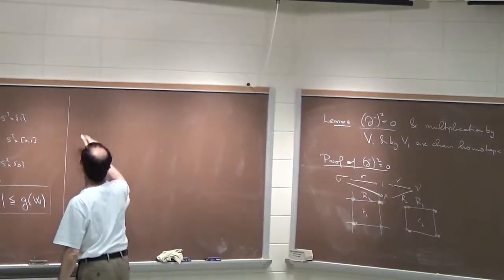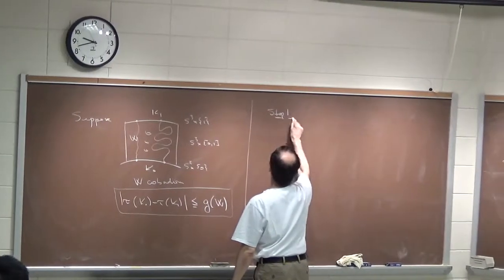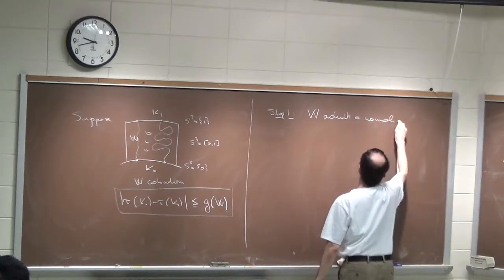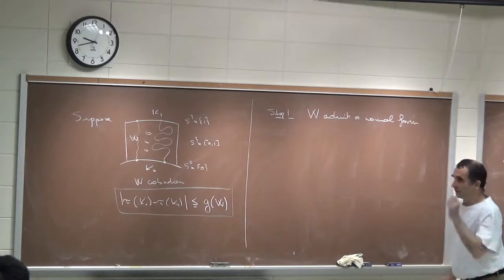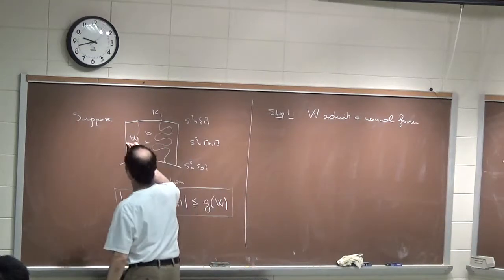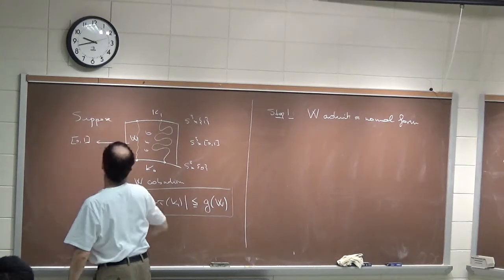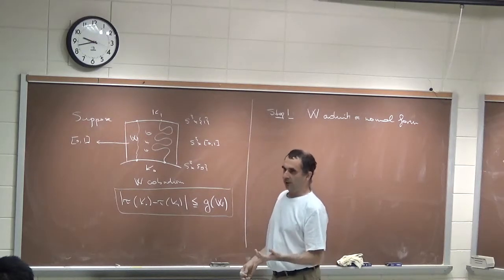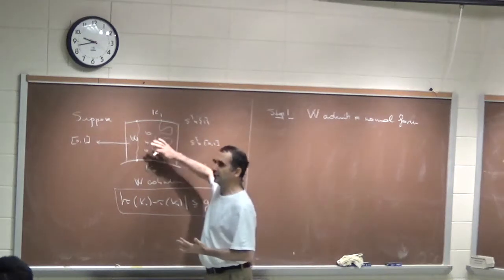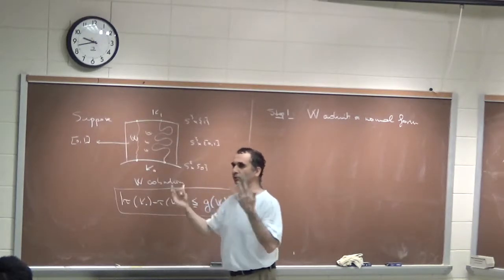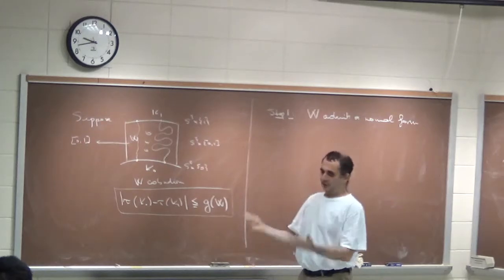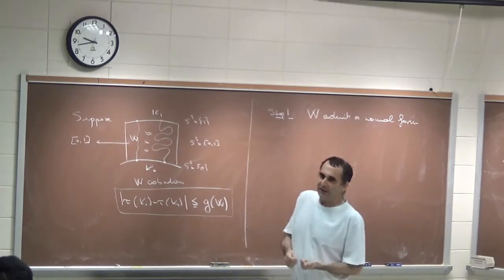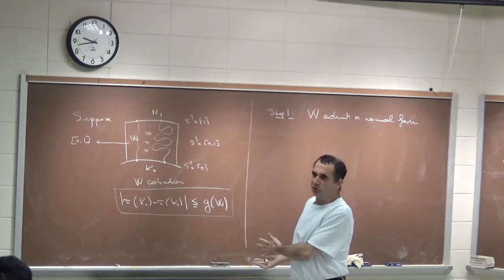So the first step is that W admits a normal form. What is it? Whenever you have a cobordism, you can project it down to [0,1]. This is a surface, so it will have various critical points, index 0, index 1, index 2. For a generic embedding, it will be a Morse function, and you would like to run the usual Morse theory argument. When you do it for manifolds, the first step is to take a self-indexing Morse function. It's not a very deep theorem, and it is contained in Milnor's book, so you just quote it.